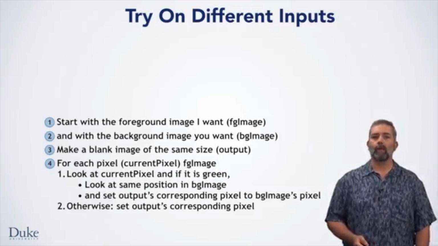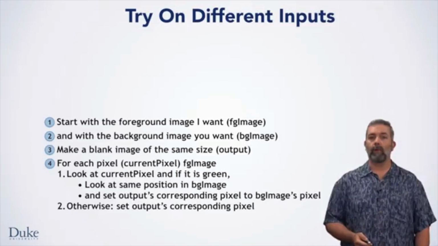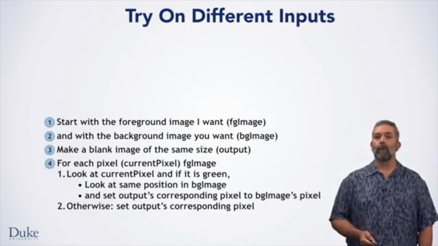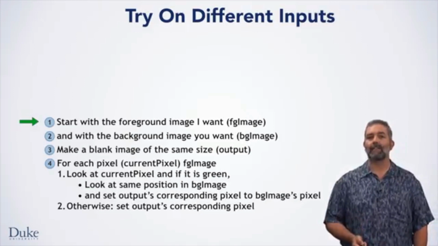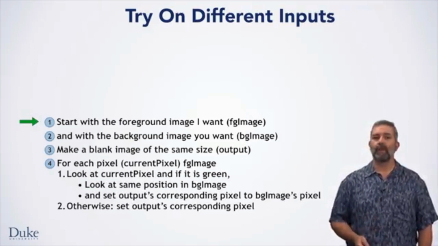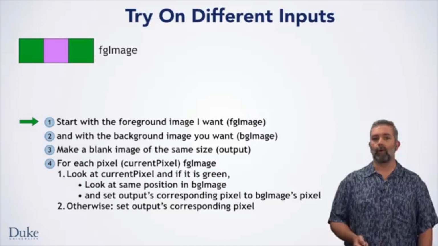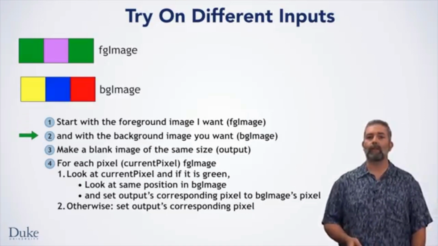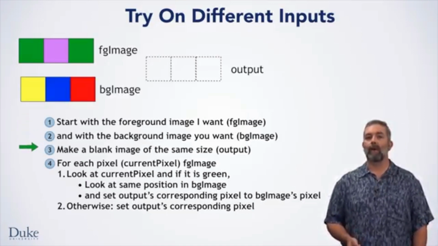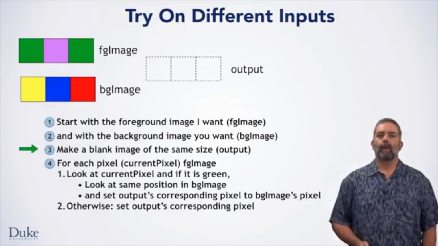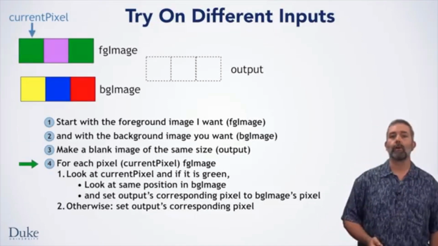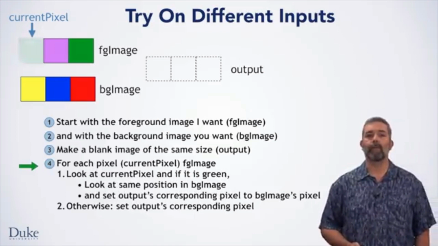As you walk through your algorithm, you will want to keep track of what step you're on. For us, we're going to draw a green arrow to show where we are in the algorithm. You then want to go through each step exactly as it is written. Here, I've picked the 3x1 image to be the foreground, and this 3x1 image to be the background, and a 3x1 image to be the output. Here I will keep track of which pixel is the current pixel with a blue arrow in the drawing above.